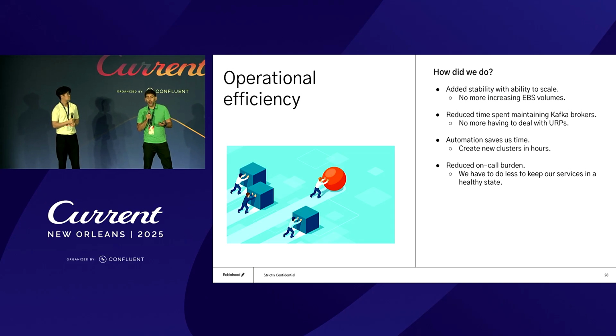And the automation that we've created to manage our WarpStream clusters has made it so that we are able to spin up new WarpStream clusters in a matter of hours. All of this has resulted in saving our team a whole bunch of time from on-call burden and operational duties, which allows us to really focus on other important problems that our company needs to solve.